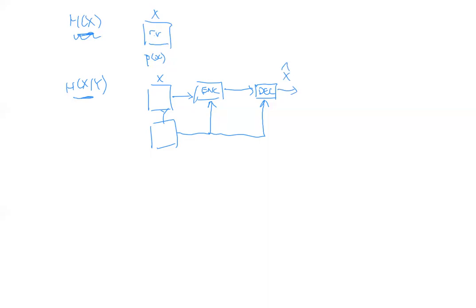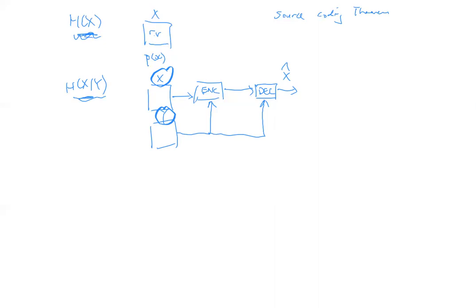Per sample, on average, the number of bits required to store X given this helper information Y will be precisely H(X|Y). Is that clear? We have given the forward proof for H(X). This is usually known as the source coding theorem, which states exactly the same thing I just mentioned.